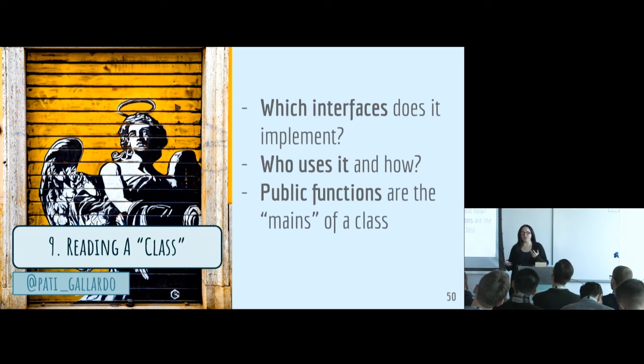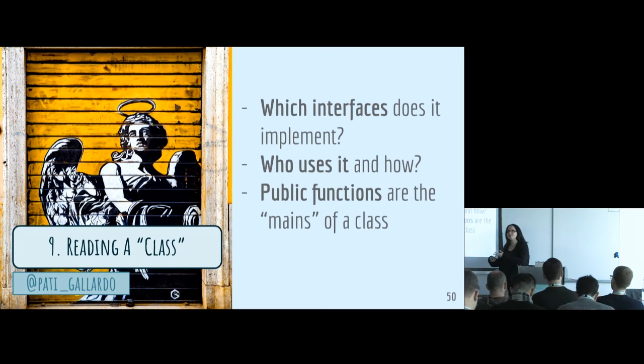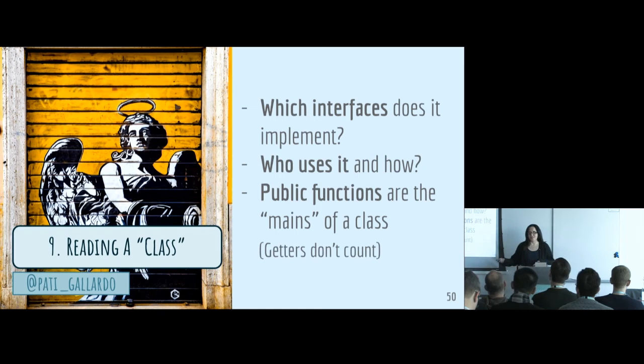So if you found your public functions that are the ones being called by calling code, then these become mains. And you do them the same way you would do a main. You read them from top to bottom, you make notes, you go deep on these things. And getters don't count, of course.